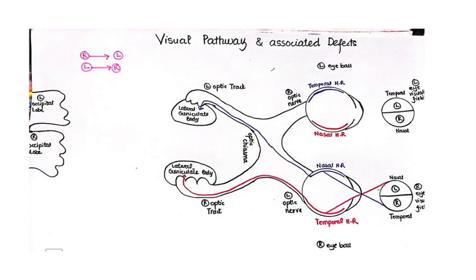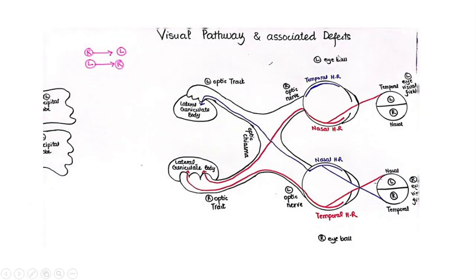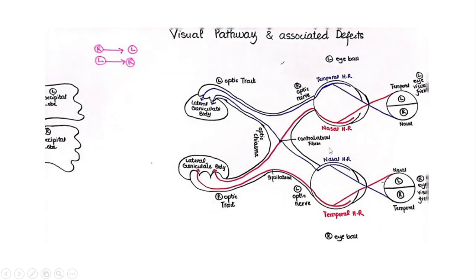Next, the same is for the left eyeball. See here, the left component of the left eye visual field, where the rays are coming, and anything from the left has to go onto the right side. As this is the left eyeball, left optic nerve, and left optic tract, it cannot stay on the left side, so it has to go on the right side. These fibers will cross to the opposite side, make the optic tract along with the other fiber, and end up in the lateral geniculate body of the right side.